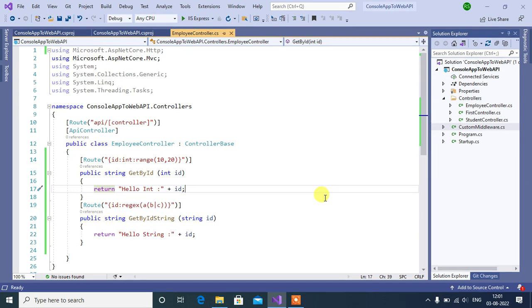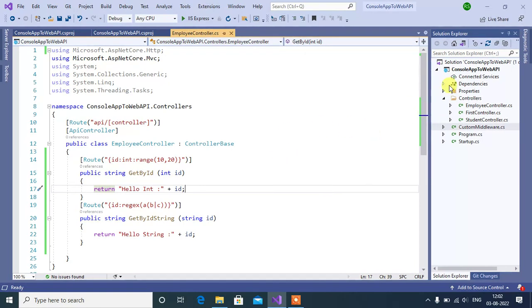In ASP.NET Core Web API, we can return data from the controller action method in three different ways. In this video, we will discuss the specific type. We can return any type of primitive data or complex data from the action method directly. For example, I want to return a boolean value, so I can use boolean type, void, integer, string, etc. Along with this, I can return any kind of complex data.